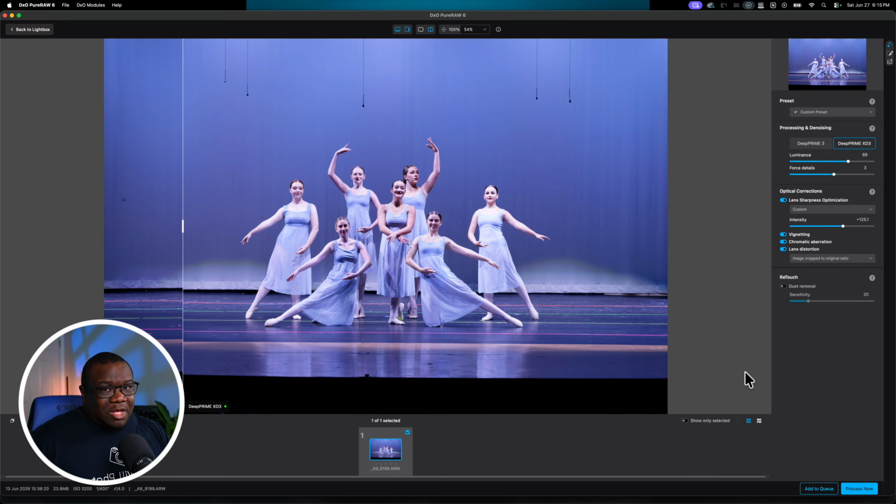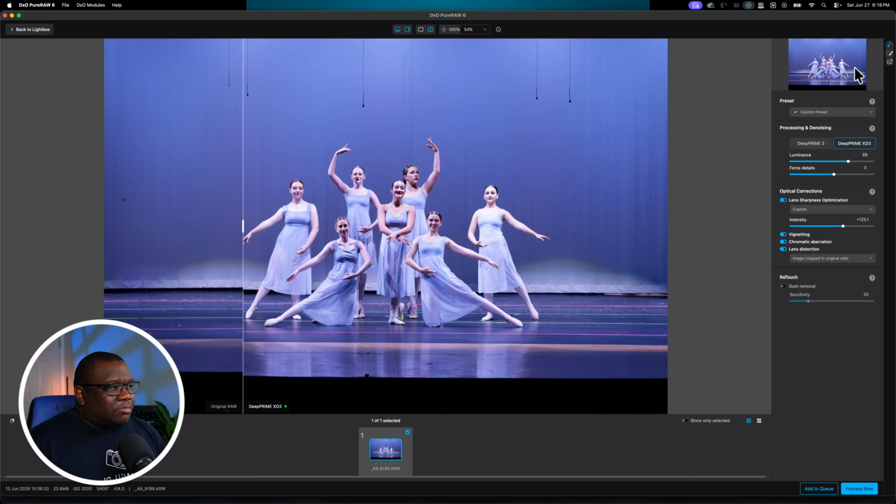You can use whichever method you want. It doesn't really make a huge difference for this workflow. There's one piece at the output that really does matter, and so pay attention for that. Now, I'm not going to do a deep dive into how to remove all of the noise. I'll do a separate video for that. I just want to show the workflow of getting your image from PureRAW 6 into Luminar Neo.